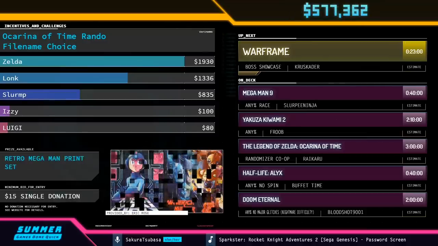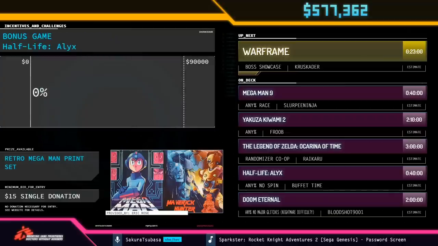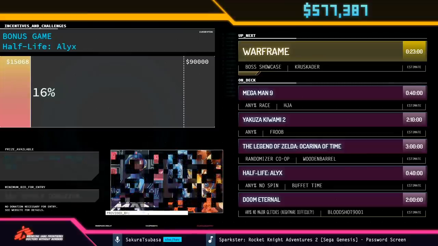We have a $10 donation from No One Contender saying, "Fighting evil by moonlight, winning love by daylight, rip and tear, Chip, rip and tear."